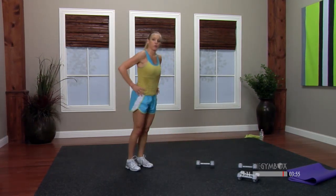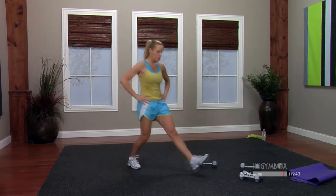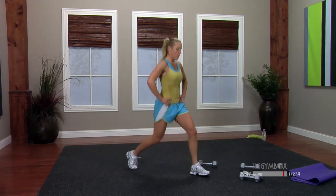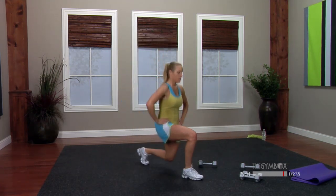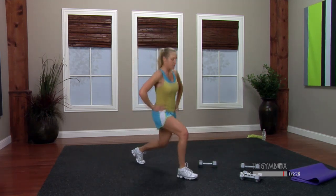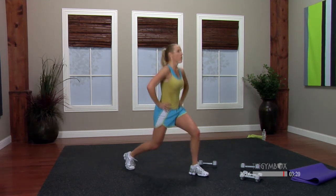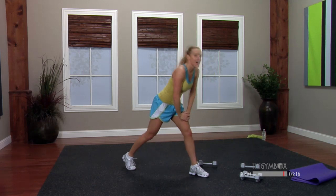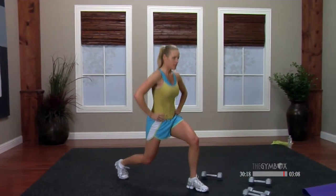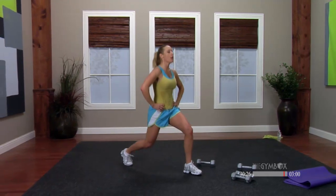We got some single lunges — drop it down. Landing nice and soft and absorbing that lunge. Slow it down — step, drop, in, push up. I only want you to come up a half an inch and then lift off. Step, drop, half an inch, lift up top. Just four more, four, lift it up, come in, three, two more. Hug your inner thighs in together just a little bit for balance and for efficiency. Down, up, down, up — how are those legs? Don't give up on me and start doing this — be strong. Two more. Drop it down and pulse it — 16, 14, 12, 11.